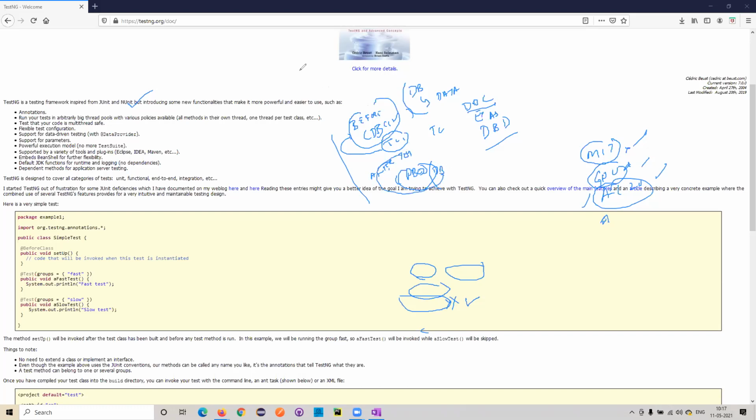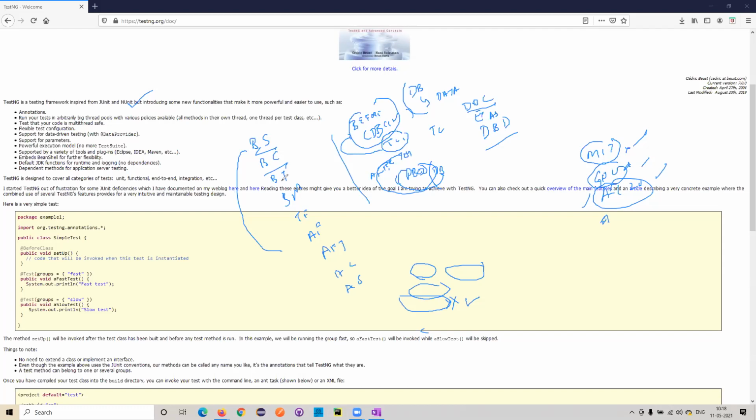Like this, we do have before suite, before class, before test, before method, and then after method, after test, after class, after suite. So now these combinations you'll have: before, after, before, after, before class, before suite, after suite. Now we will explain what before suite and after suite are. That's very easy to understand. It's not so complicated. The name itself says before suite, after suite.